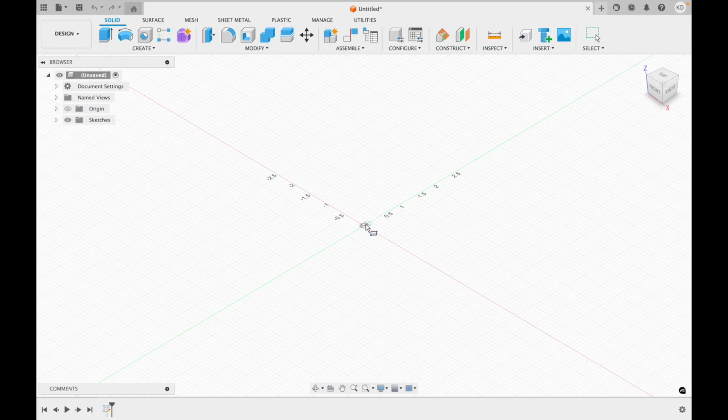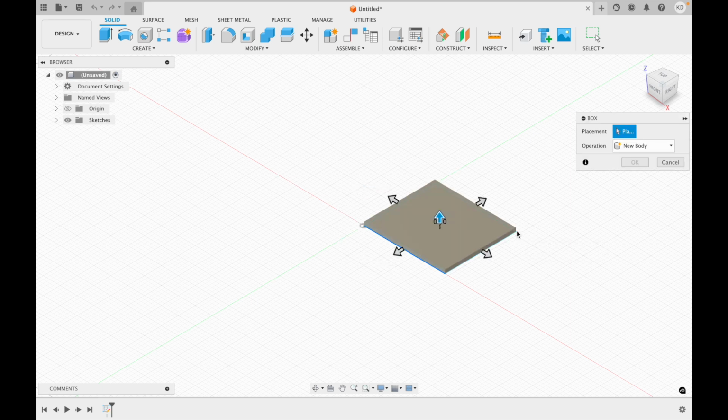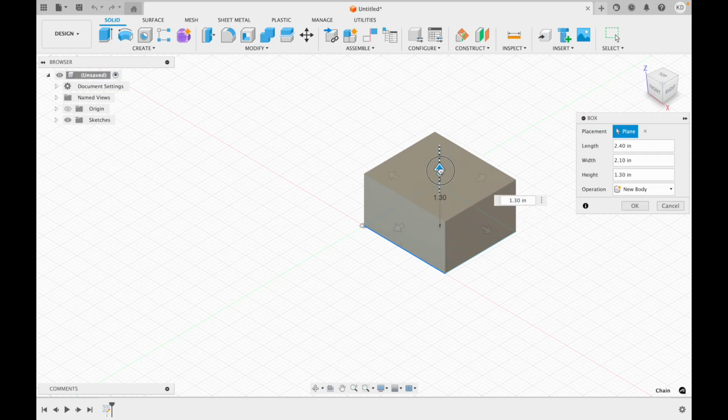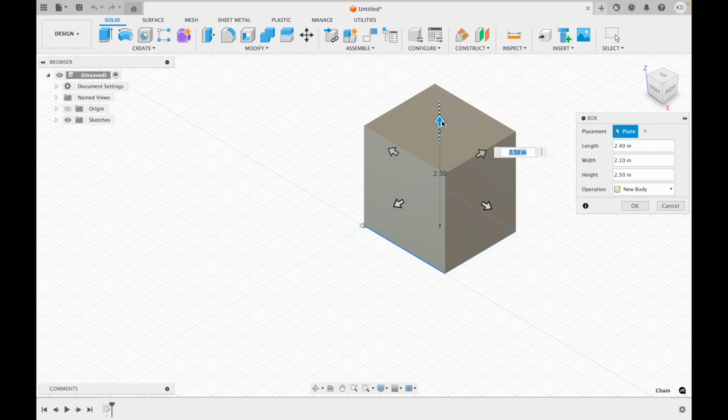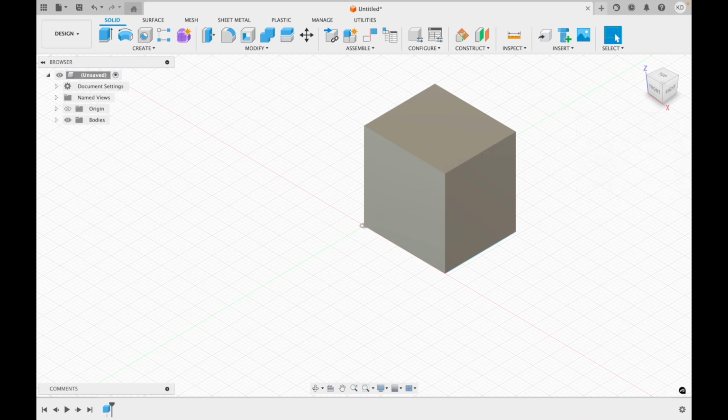Here I am using the 3D box solid, and it's very similar to using the sketch function, except it does a lot of the steps in one fell swoop. I prefer the sketch tool because I just like that a little bit more. It gives me a little bit more freedom, but to each their own. And with this tool, you can either drag it out, just guess on the sizing, or you can be specific and tab in your dimensions. When you tab in, you type in how big or what size you want it to be and what the proportions are and what the dimensions are.